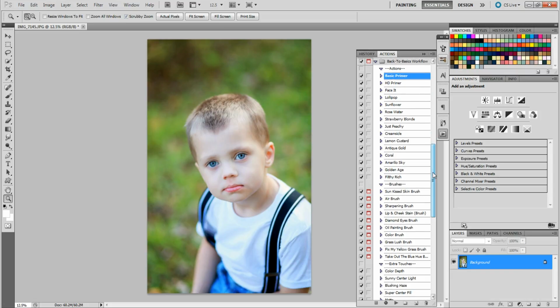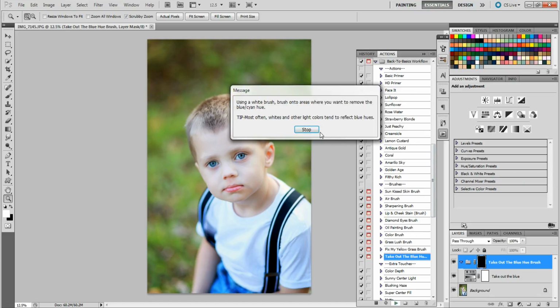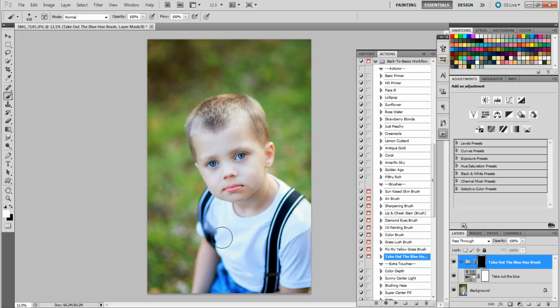Next thing I ran was take out the blue hue, which is also in the Back to Basics set. I love this action. Saves my butt so many times. And I took this over top of his shirt. And you can see that it takes the blue right out. You can take it over the skin too. It'll actually take out some of that cyan color, because this photo is so cool toned. I run it over his hair. I gotta stay away from the eyes because obviously his eyes are very blue and I don't want to take any of that out. Okay, so that should be pretty good. There's definitely a huge difference before, after. So go ahead and flatten that.